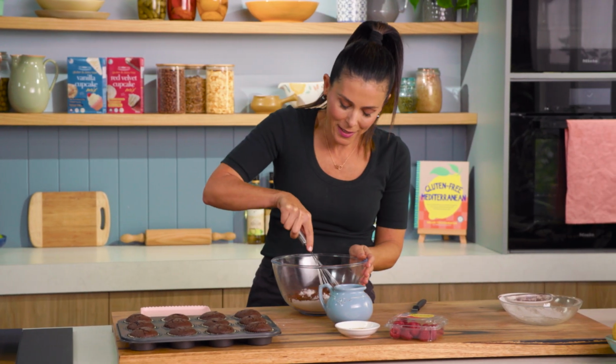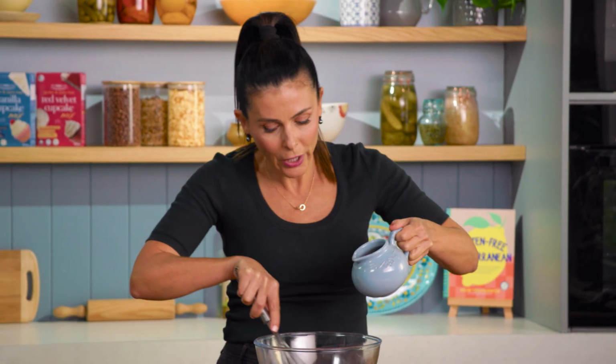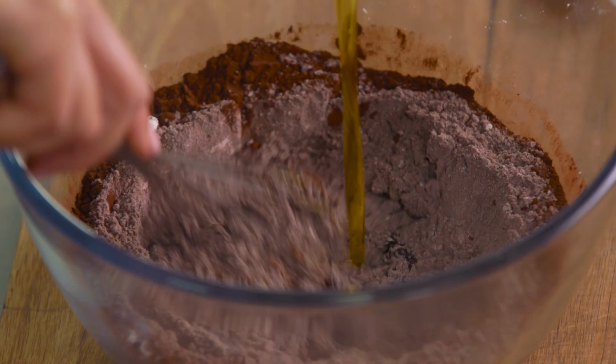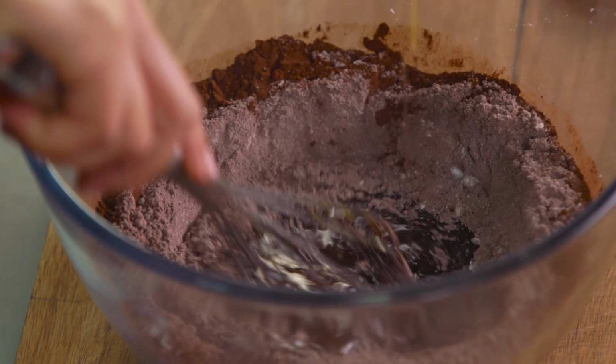I'm going to give that a quick mix before I add the olive oil. Again, I'm using a light olive oil here. I don't want a robust one or it will overpower the other flavours. Just drizzle it in and look at how quickly this comes together.